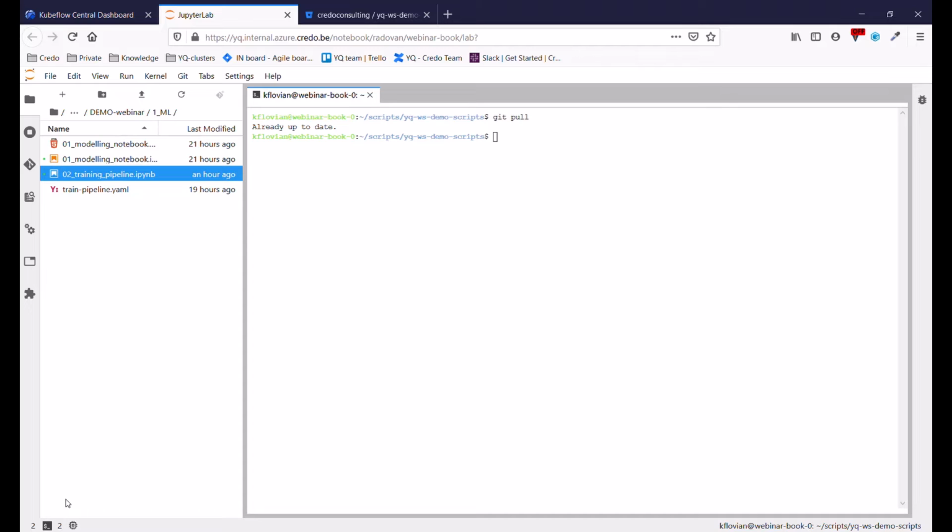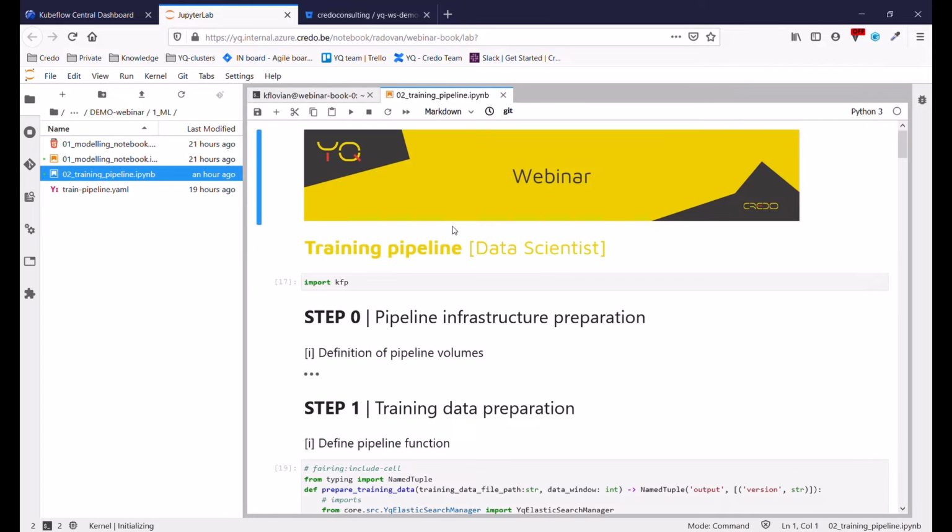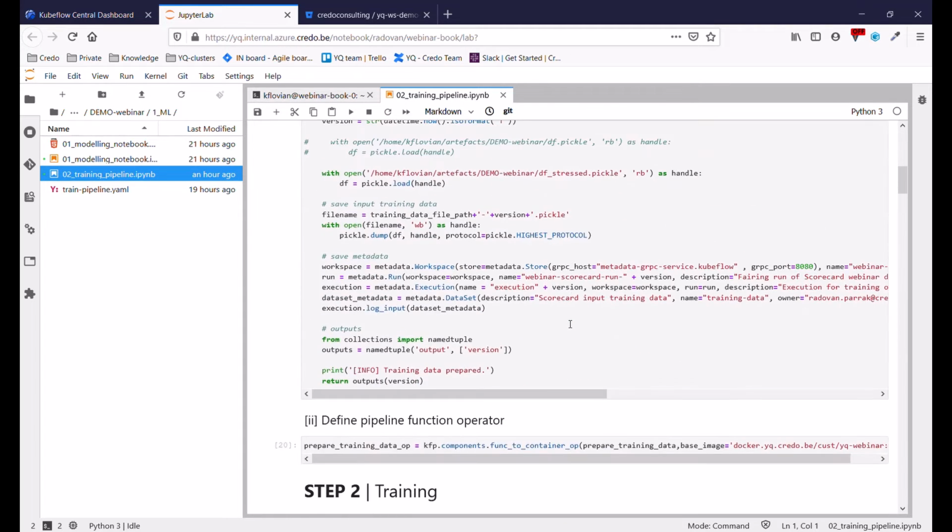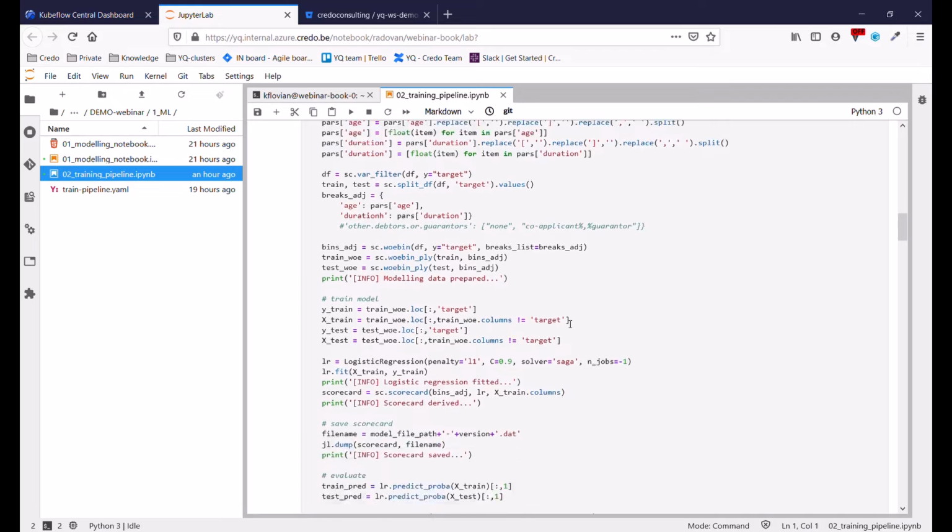Similar to the Kubeflow pipelines, there is also Kubeflow Fairing Python client so that you can deploy the model directly from your notebook. Let me now open the pipeline notebook created by the data scientist and continue working directly with this notebook.